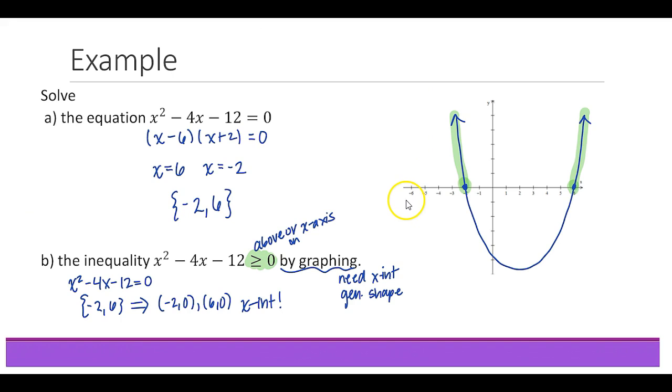So these are x intervals where we're describing where the graph is above or on the x-axis. So that's going to happen on the interval negative infinity to negative 2, closed bracket, because that's where I'm on the x-axis, and 6 with a closed bracket to positive infinity. So all of the numbers in these two intervals, when substituted into x, on the left side into this quadratic, that's going to give me a number either greater than or equal to 0.